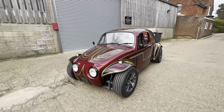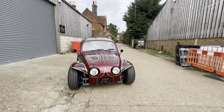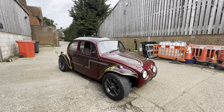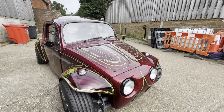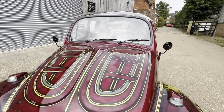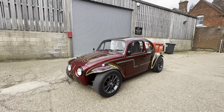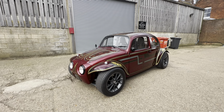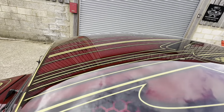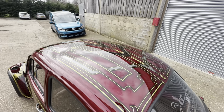I thought I'd do a quick walk around on the Baja we built last year, 2023 Volkswagen show. This is probably our craziest build to date in terms of paintwork. It's got full-on lowrider style paint. Neil Hansford, who owns it, kind of gave us free rein to a certain extent. He chose the colour combo, and then Chris just drew a centre line down the roof and started from there. There's around 600 hours in body and paint on this.